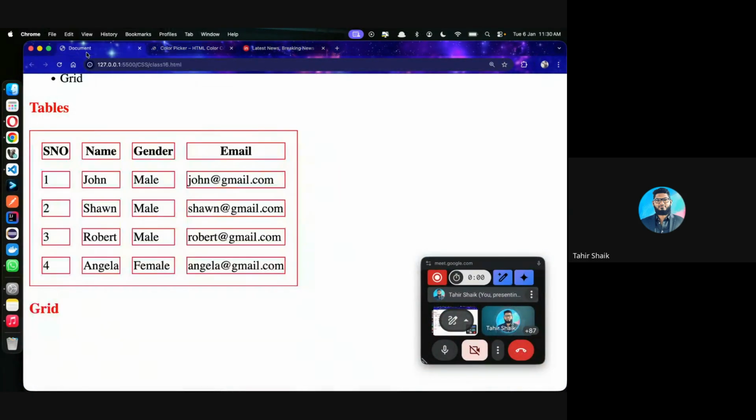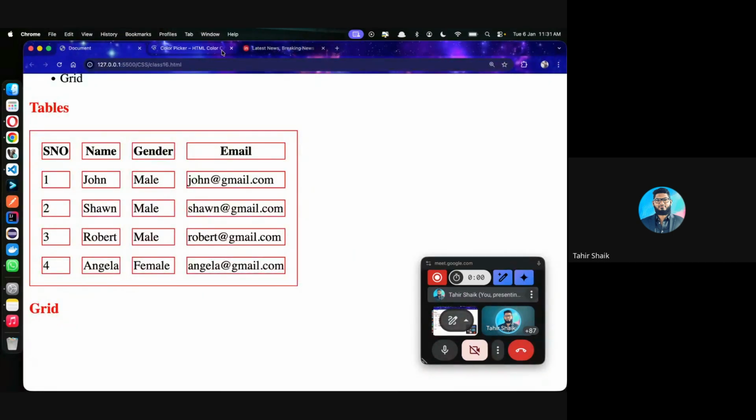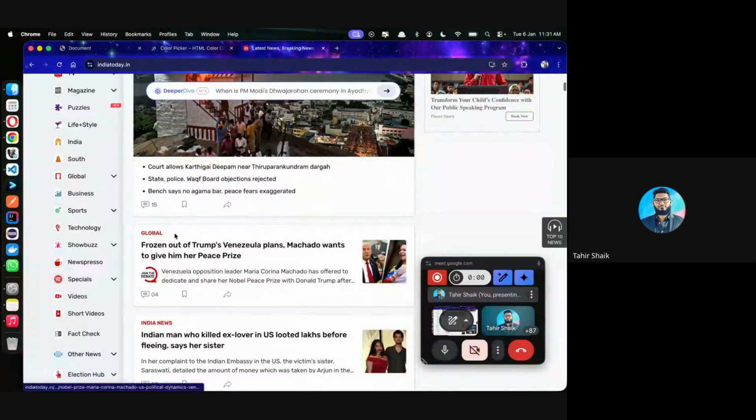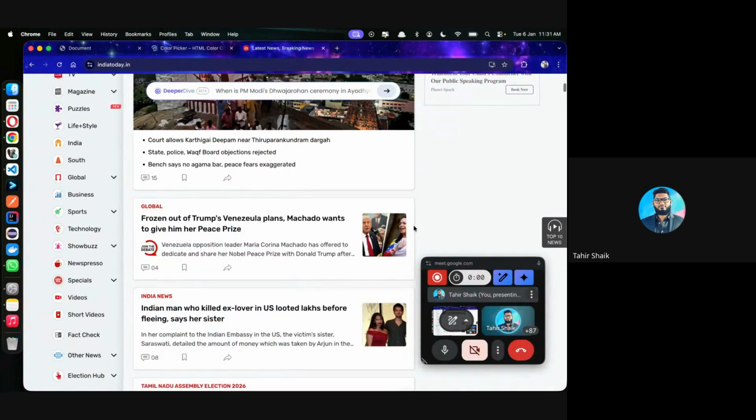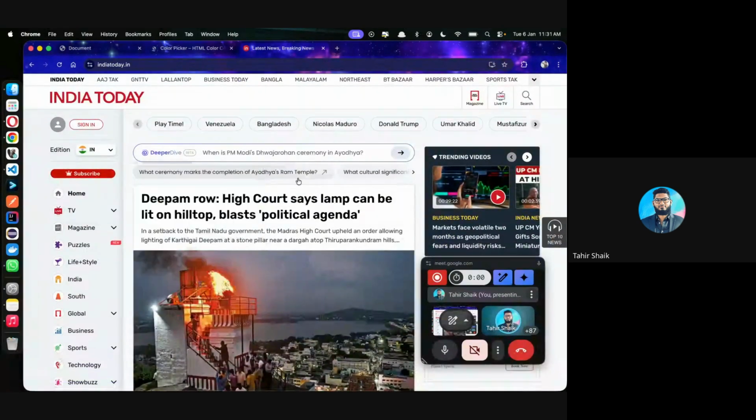Along with this I am going to explain one more property, maybe not now. Not needed now. I'll explain about the text shadow and box shadow later. How can we apply that? You can see in this website the card, some sort of card, and in the background there is a black shadow, right? How to design this and all, I'll explain later. But for now we'll just focus on the grid.